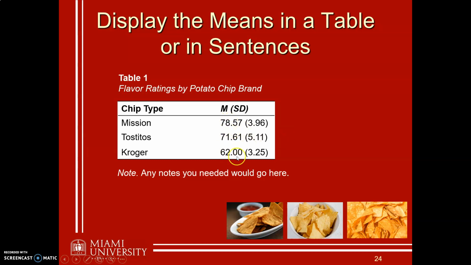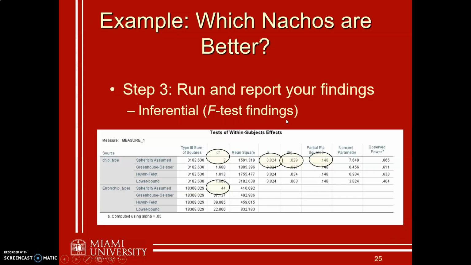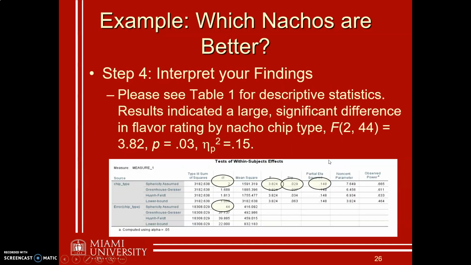So if we have flavor ratings, perhaps scaled from 0 to 100 for each of the chip types, and we have people rate which one they like better, where a higher score means more flavor or better flavor, we ended up with an outcome, and we were looking at our F value, looking at the 2 levels of degrees of freedom that we would have across the groups, and calculating our F value, significance, and eta squared, which gives us a measure of the size of the effect.